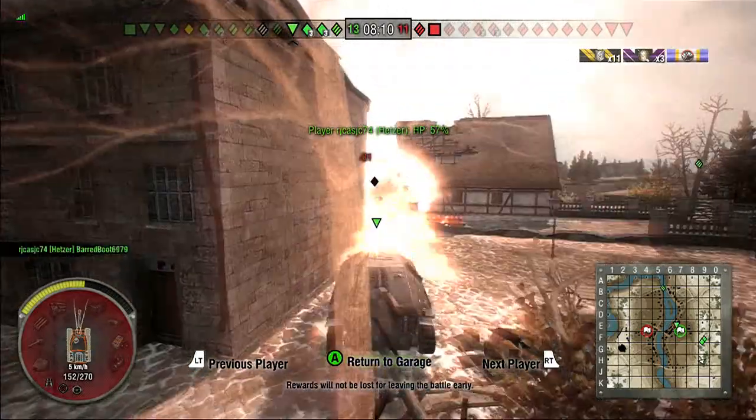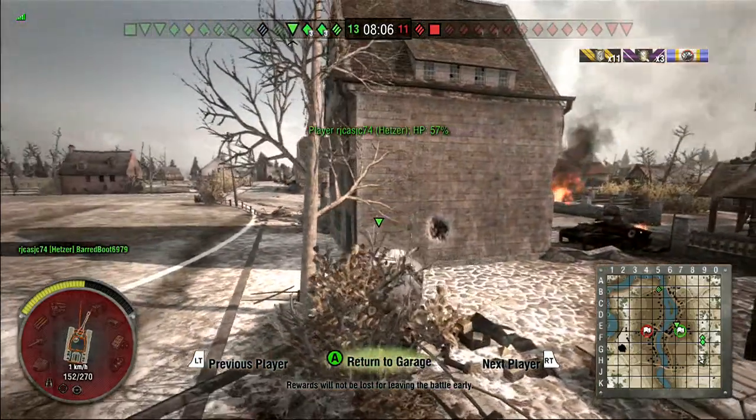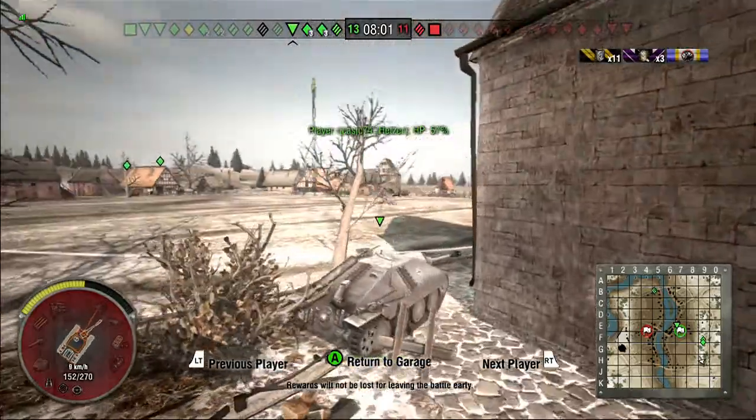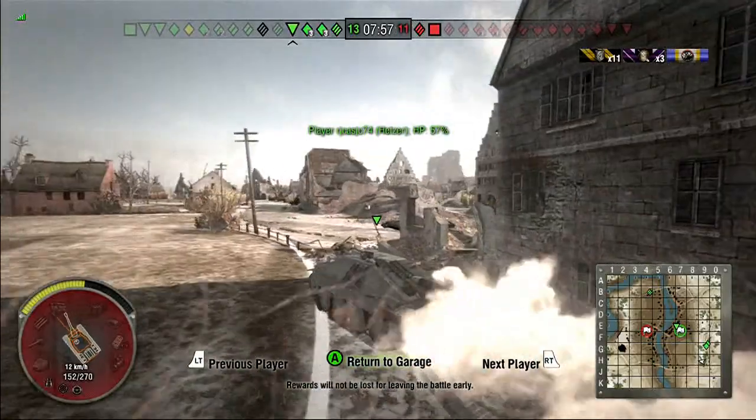Now, look at this. He should have been shooting at the Hetzer. It looks like he did, but missed. I don't know. That was pretty risky on that red light tank. I just would not want to go face to face with a Hetzer, but who knows?